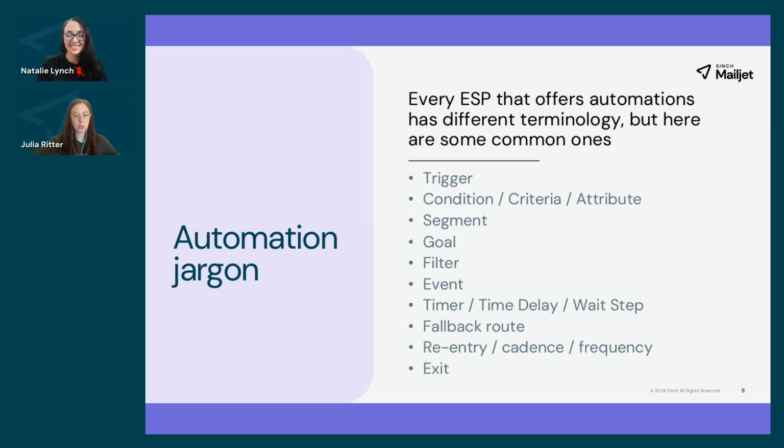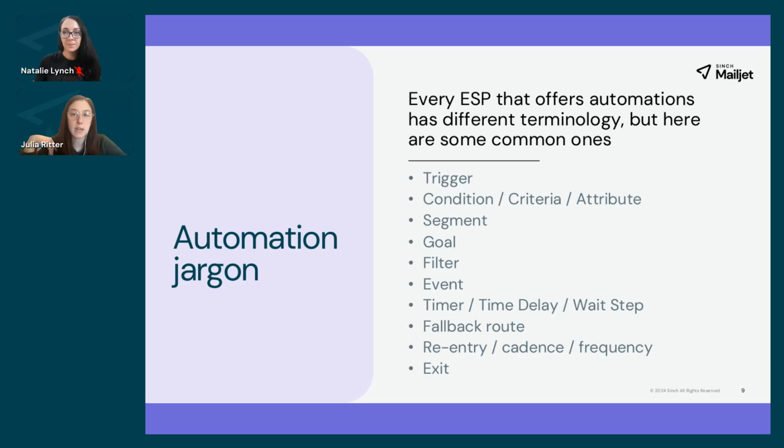The goal. So not just your overarching goal of your campaign, but a goal of an automation is, what does the contact need to do? What does the person in your automation need to do to consider it successful? Do they upgrade? Do they purchase? Do they click on your email? What's the goal of the automation? Because that's how you measure. A lot of ESPs call it a conversion, and conversion is specific to your use case. So just keep that in mind.